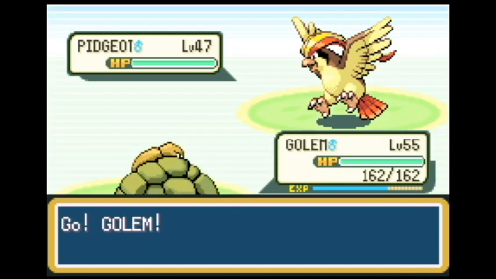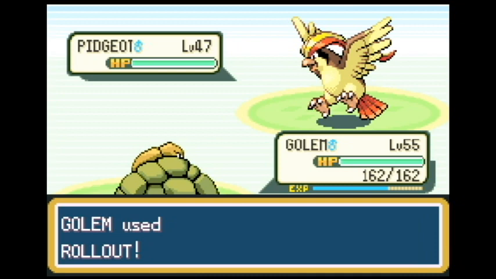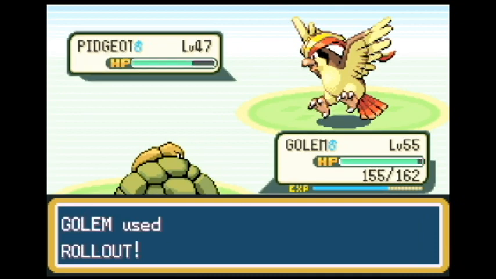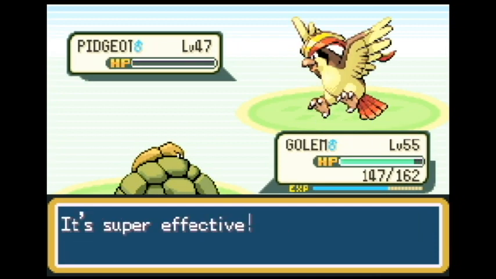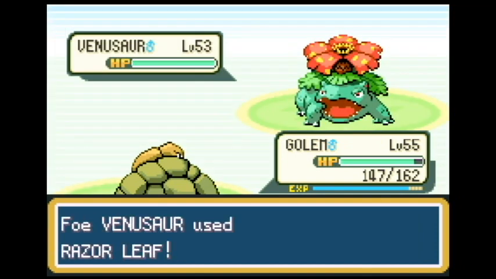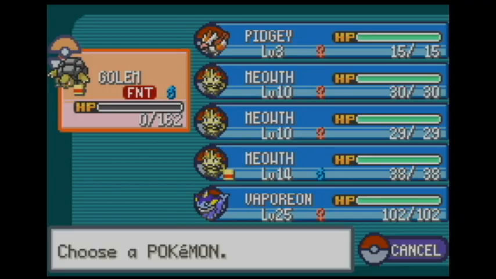Now remember, we had issues with that dang Venusaur. Is it going to continue? Oh god, there's that Feather Dance. Oh, that Feather Dance. Feather Dance is rough. And yeah, I've talked about it before, but when you are an attacking Pokemon, you get Feather Dance, you are now fighting uphill. And there you have it. Razor Leaf takes me out, one-hit KO.